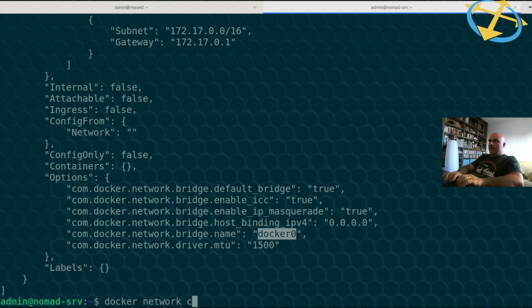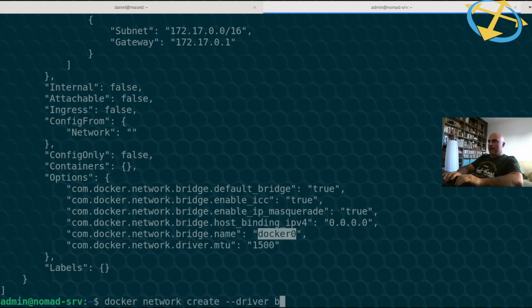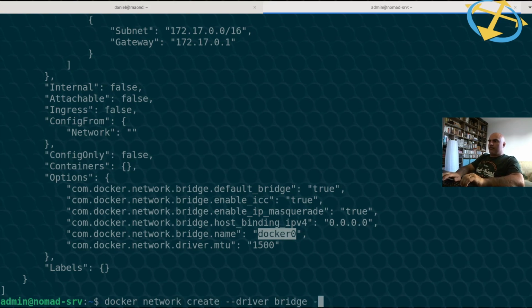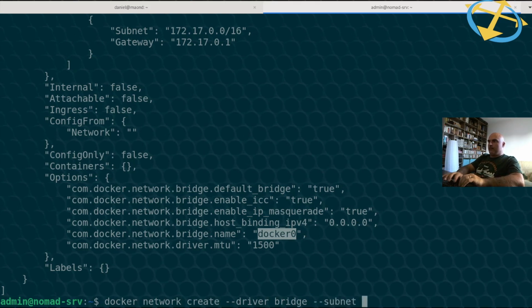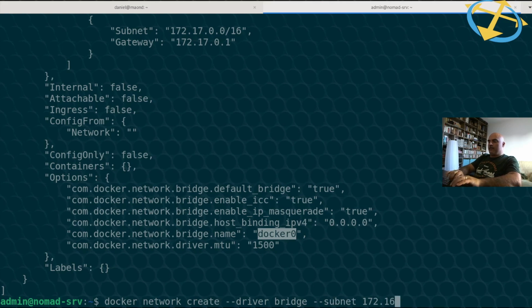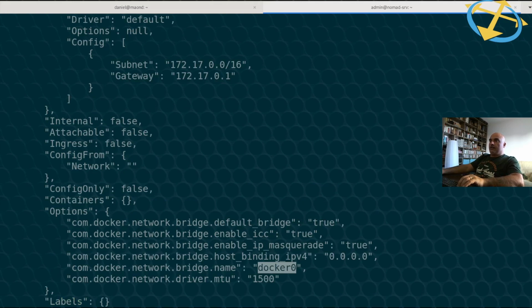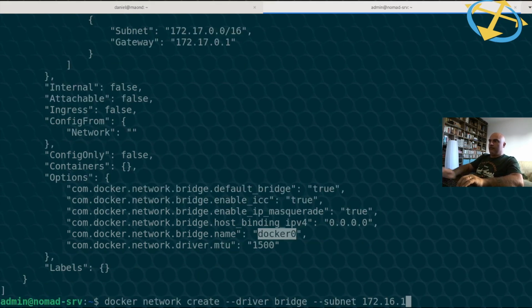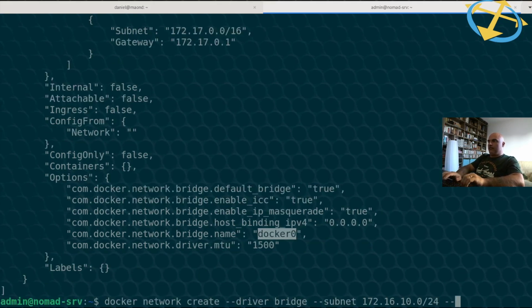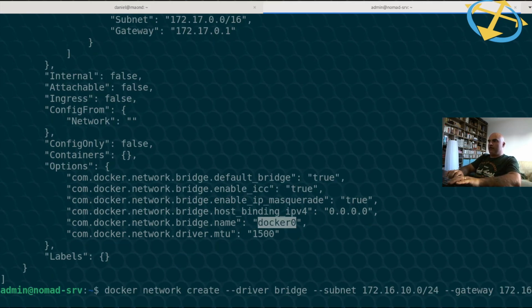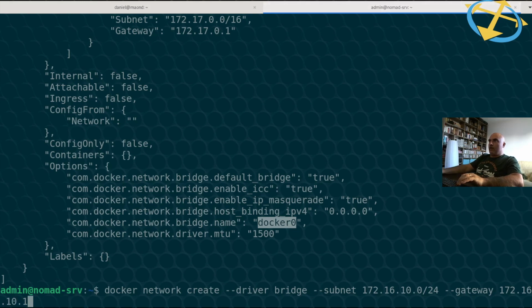Docker network create, driver is bridge. Subnet is 172.16.10.0/24. The gateway should be 172.16.10.1.